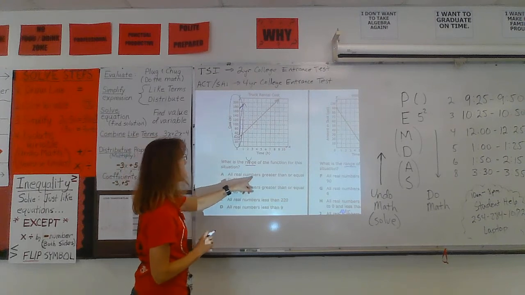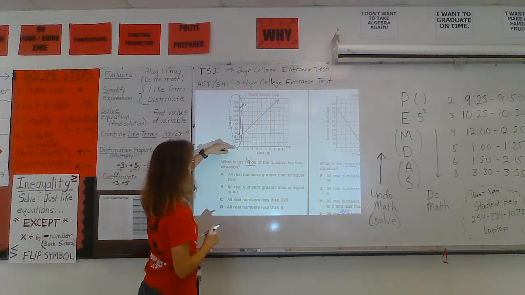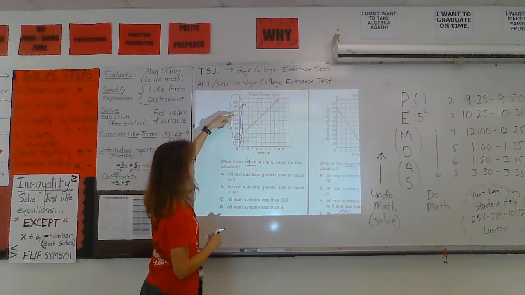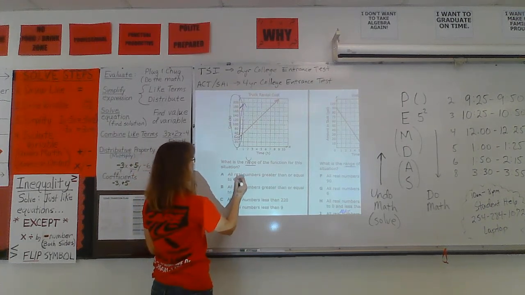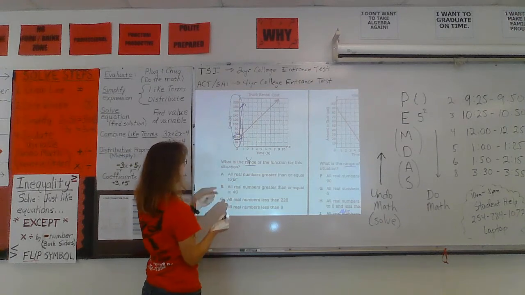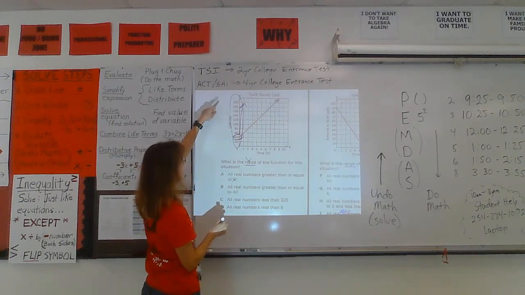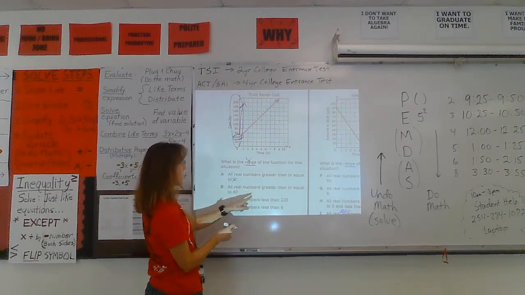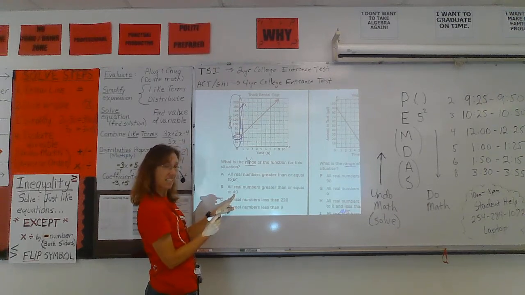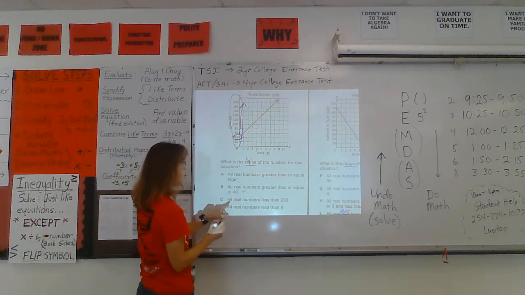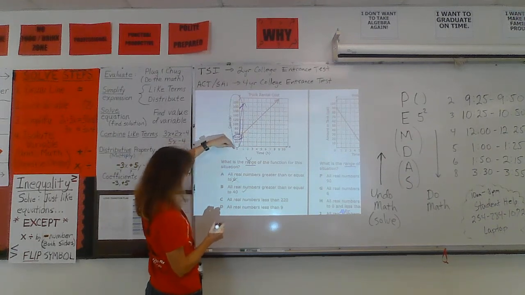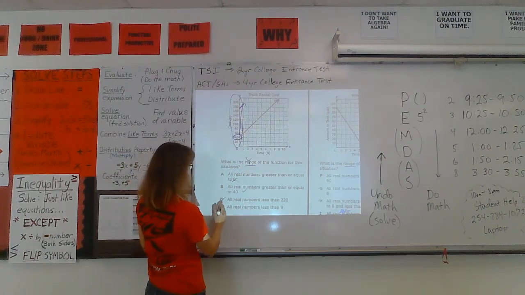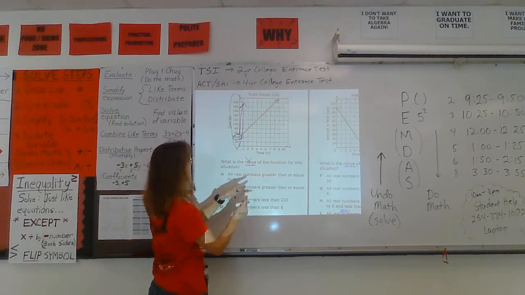So the first one says all real numbers greater than or equal to 0. Did it come down all the way down here to 0 to go up, or did it start at 40? Yeah, it started at 40, so don't pick that one. My number's at 40. There is no 0 in my thing. It's a 0 and a Y. All real numbers greater than or equal to 40. I'm kind of liking that one right now. We'll check next to it. All real numbers less than 220. Does it start here and go down forever? No. All real numbers less than 9.